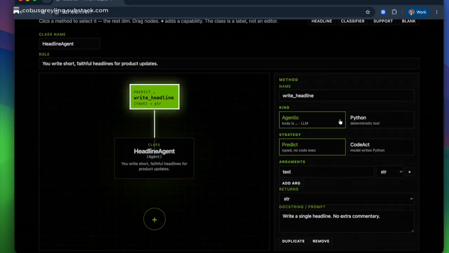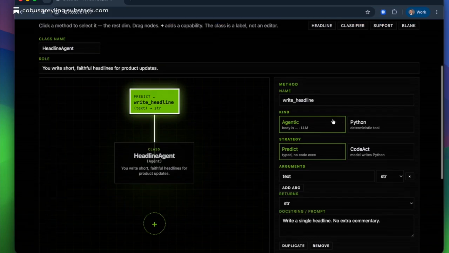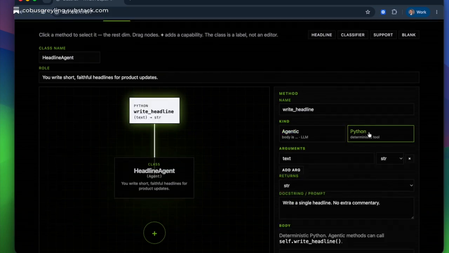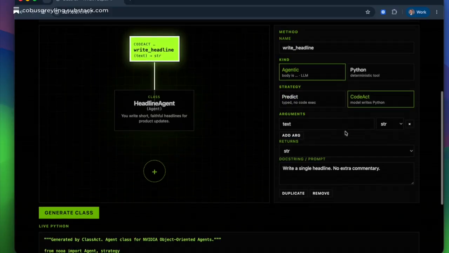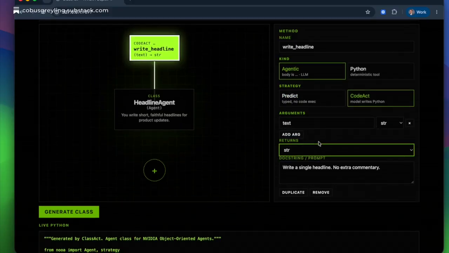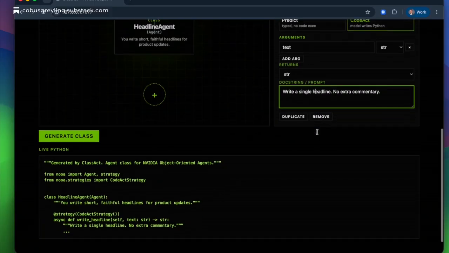So I've got two kinds of methods, an agentic one or a Python one. So the Python method is more deterministic. The agentic is non-deterministic, reasoning based. I can have different strategies, so I can predict, or I can have more of a code approach. I've got my arguments here, and I can give a description of my agent here.